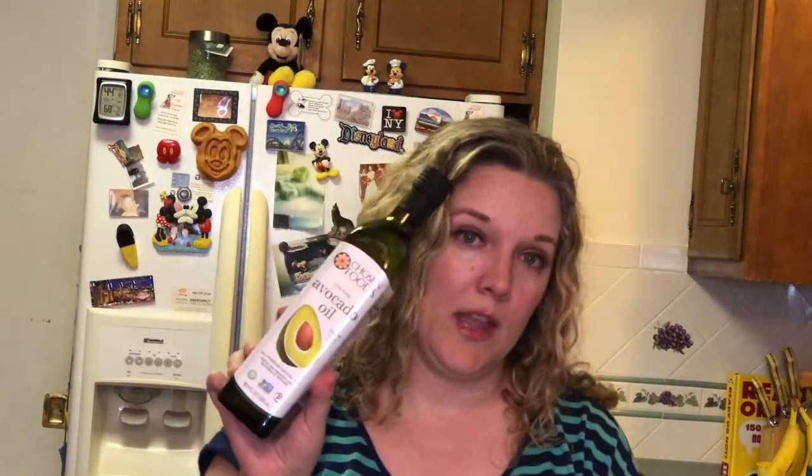I'm almost out of my avocado oil from Costco — I'm just lazy and haven't been over there. For reference, the Costco bottle is 33.8 ounces, while the small one at Trader Joe's is 16.9 fluid ounces. I make mayo every couple of weeks. I hate avocados, but you can't really taste it — I use it to make tuna salad, dips, and things like that from scratch.